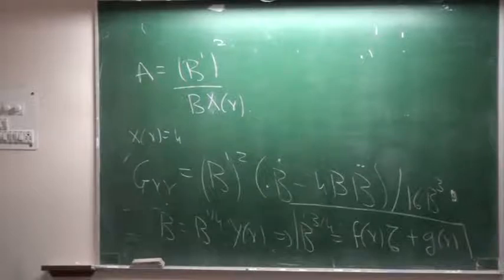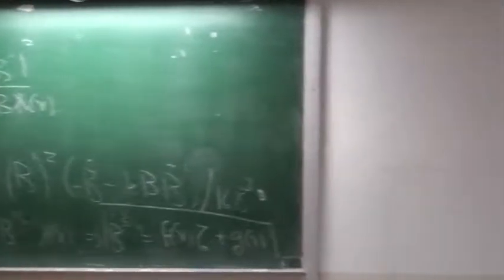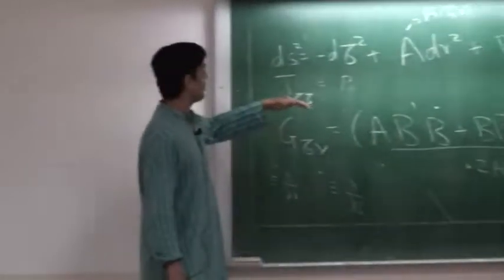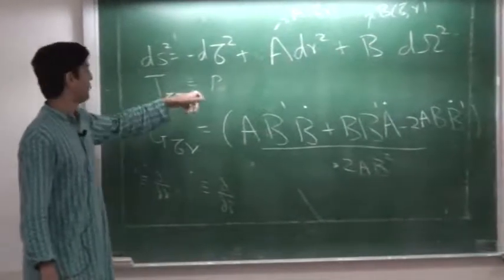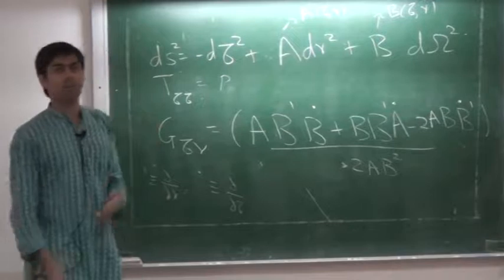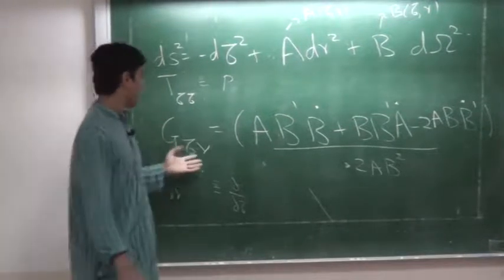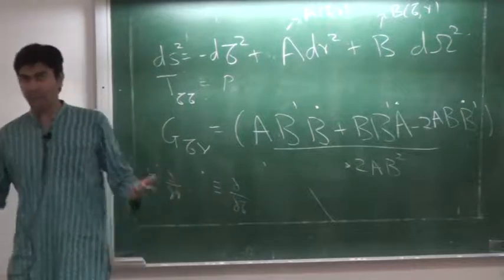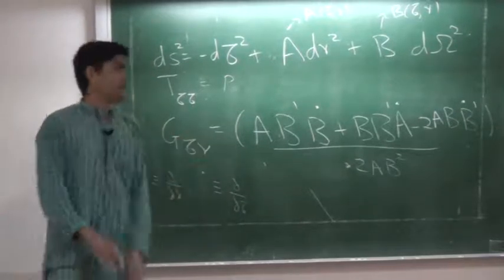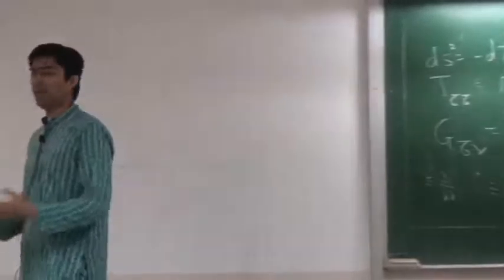So just to say, there's nothing complicated I'm doing here. What I did is I started with this metric. There's a physical reason to start with this metric. It involves a choice of co-moving coordinates. In this metric, we say that the only non-zero component of the stress tensor is the tau component. So we are looking for a solution that has this property. Then you compute the Einstein tensor. It's a completely mechanical computation. You get some answer. Using this, you can solve for A in terms of B.